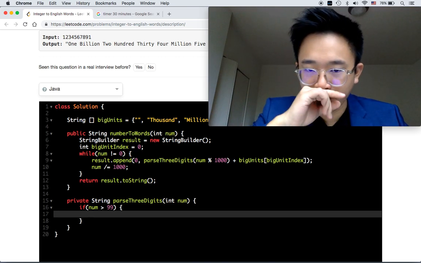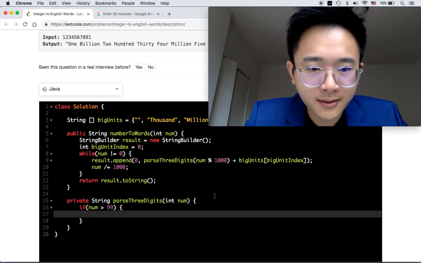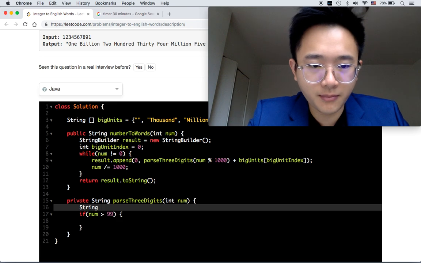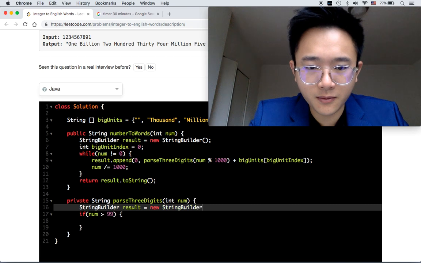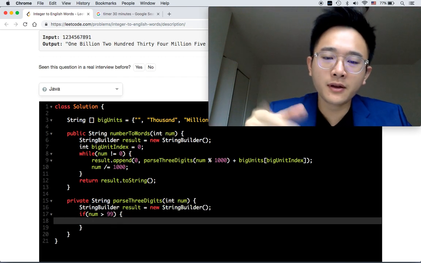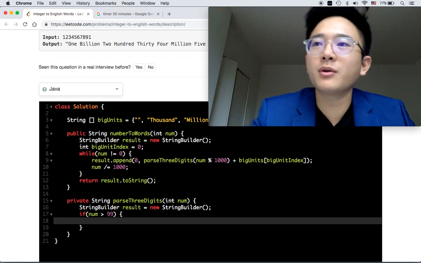Well, I'm missing the result set: StringBuilder results is a new StringBuilder. Okay, so now we have this.